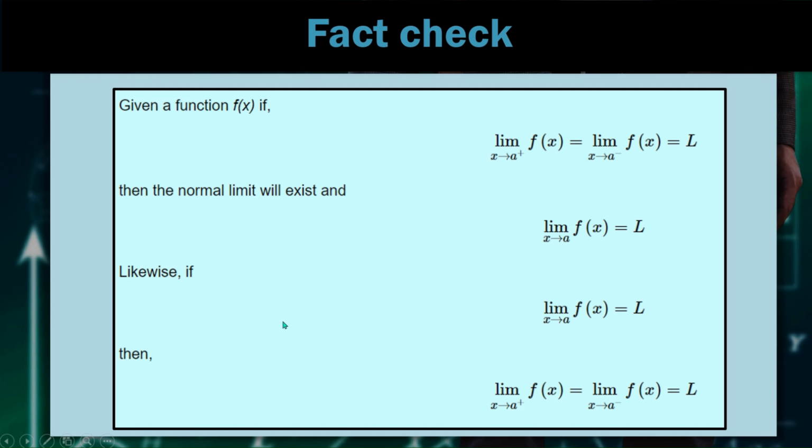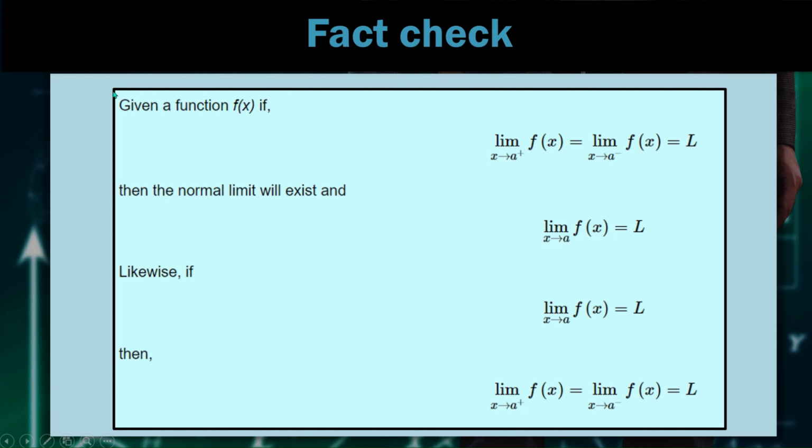Likewise, if the limit of the function f of x as x approaches a is equal to L, then that means that the right hand side limit of the function f of x as x approaches a should be equal to the left hand side limit of the function f of x as x approaches a and is equal to L. So ano bang ibig sabihin nitong mahabang definition na to? Simple lang. This is the answer of our previous question.